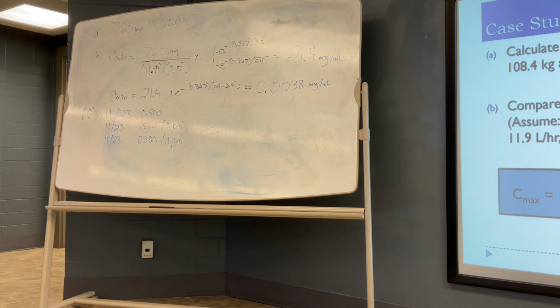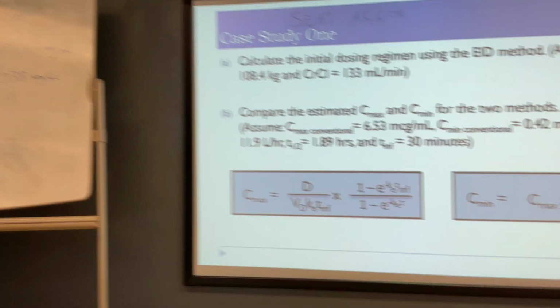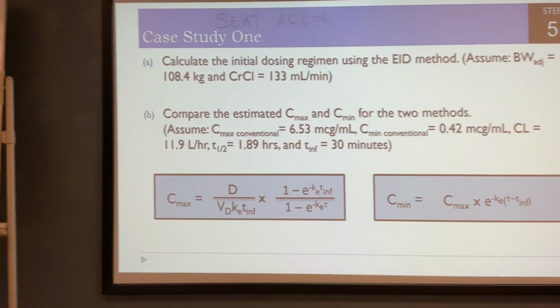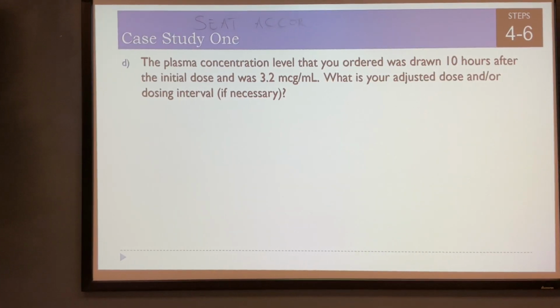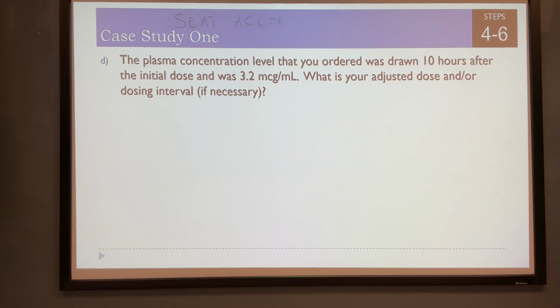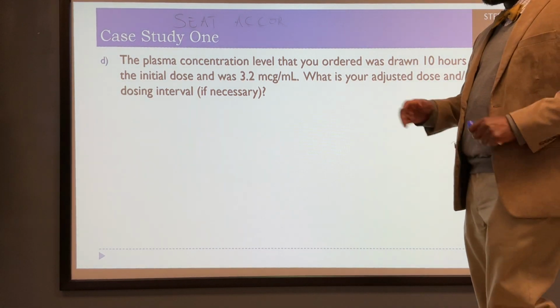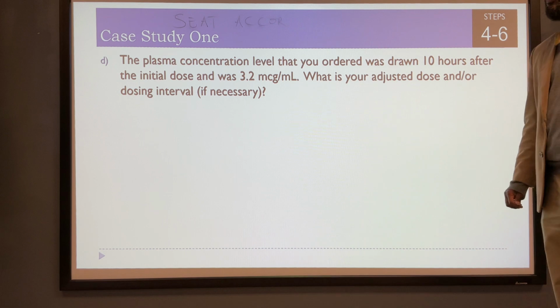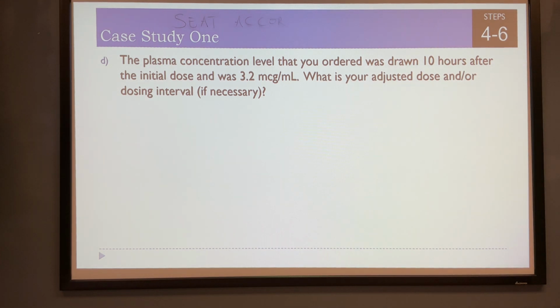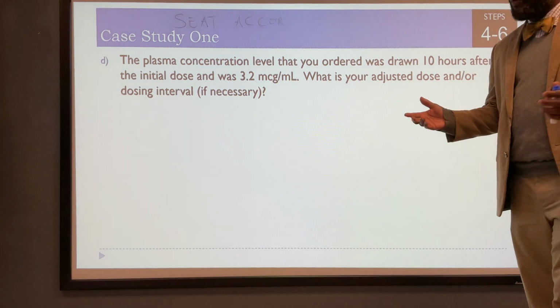This is what you calculated before. How does that compare? Much higher peak, much lower trough, right? So, it's exactly what I was talking about before. You're going to have a much higher peak, much lower trough. So it's a better dosing strategy in patients that can tolerate it. We talk about the parameters of patients who may not be able to tolerate it, but in patients that can, you'll typically have a peak of greater than 20.